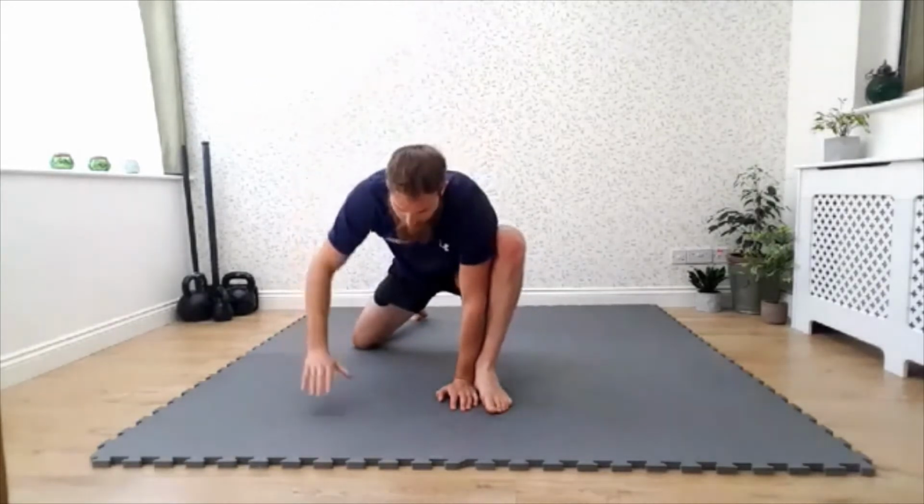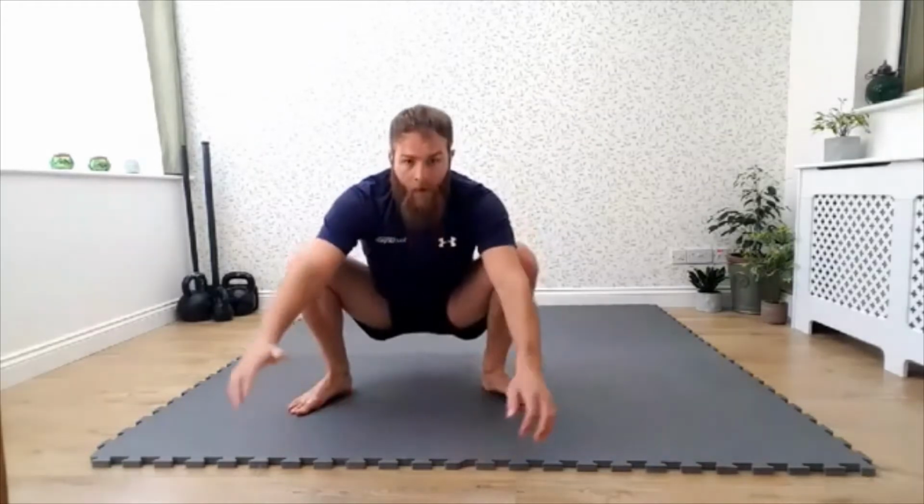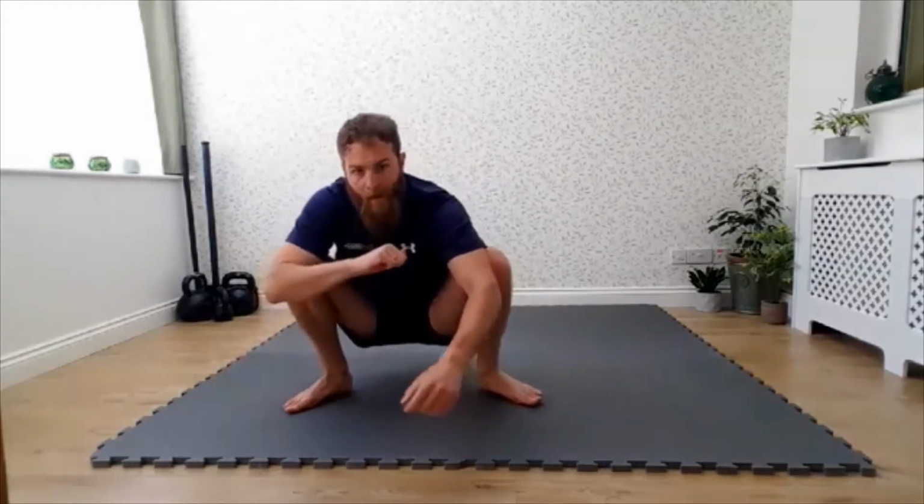Good, hands then go flat down, and that left leg is coming forwards so that we're in that deep squat position again. So just as we did a moment ago, rocking the hips from side to side in that deep squat.